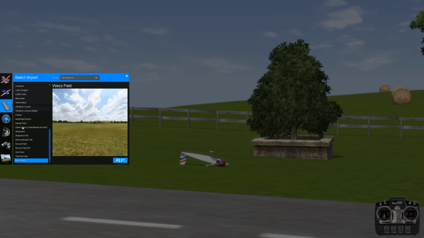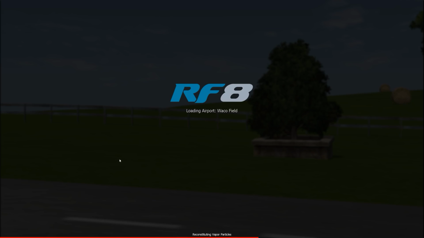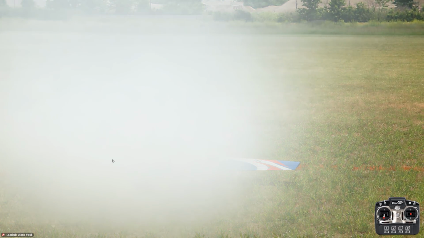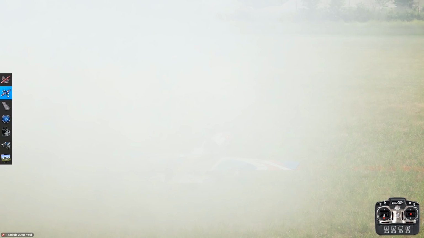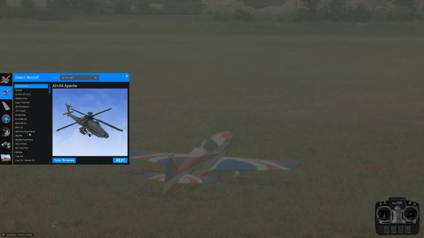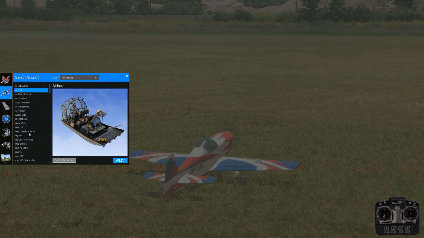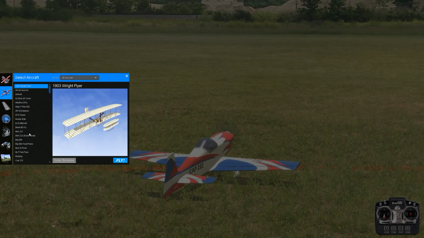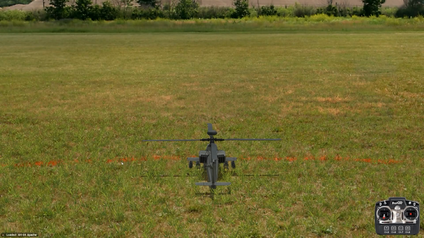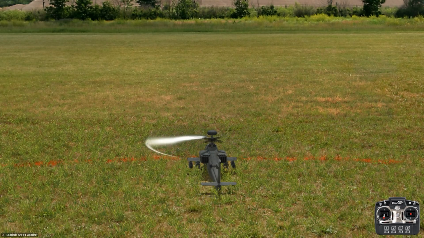Let's show off. Oh, Waco Field is a fun one. I do like this one. Any ones that have a good background, they're fun. Okay, kill that smoke. And let's fly something else. We've got some neat planes in here, so I want to look at this. Got a gator on an airboat. That looks amazing. The Apache. I'll show you how terrible I am with helicopters, if you don't believe me. Now we have to flip the little switch to turn on the throttle here.